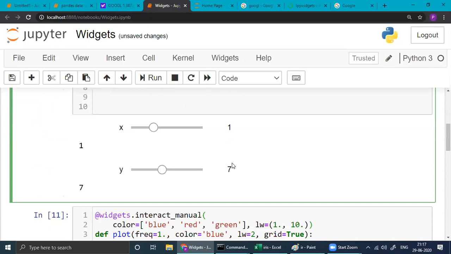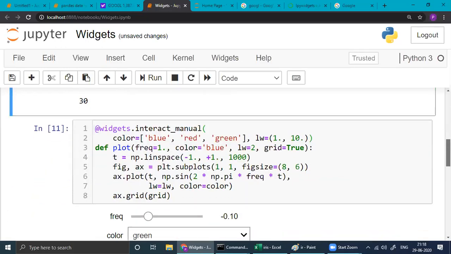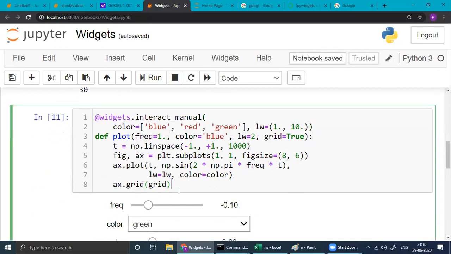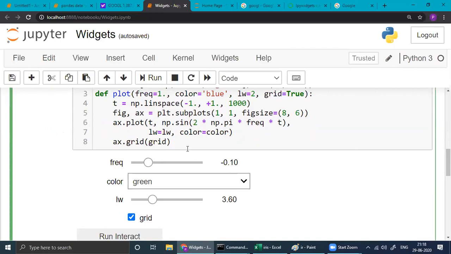Now we have another slider here, just for showing purpose. Now come to this. Here, if you run this one, it's very simple. Again, I'm not going into this. This will come in matplotlib, because there is a graph involved here. We will cover matplotlib within the next 5 or 6 classes. So here you see, this is awesome, right?